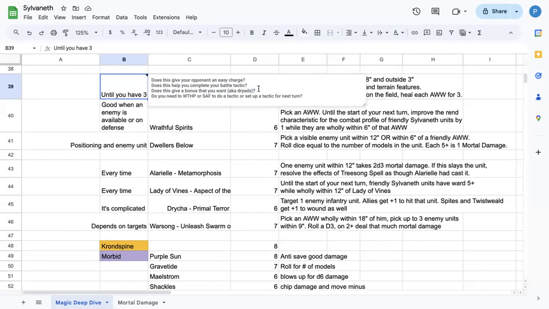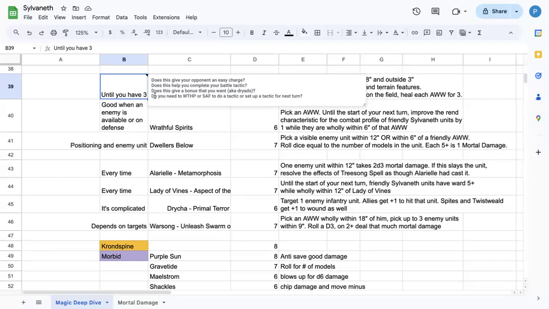It turns them from just the worst chaff unit in the game to one of the best tar pits in the game. So really difficult to get rid of. So if you really need to lock down an opponent or defend a point or something like that, hold the line, screen something, and you need those Dryads to live, at least some of them, then you may want to put that Awakened Wildwood down, because without it, they are trash.